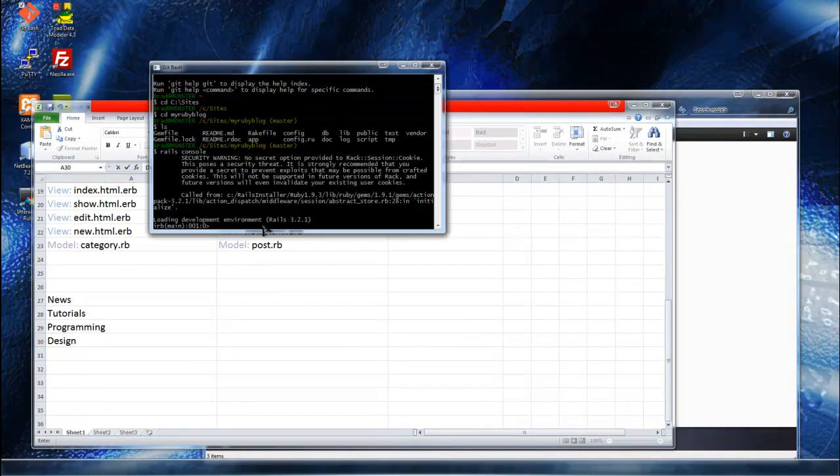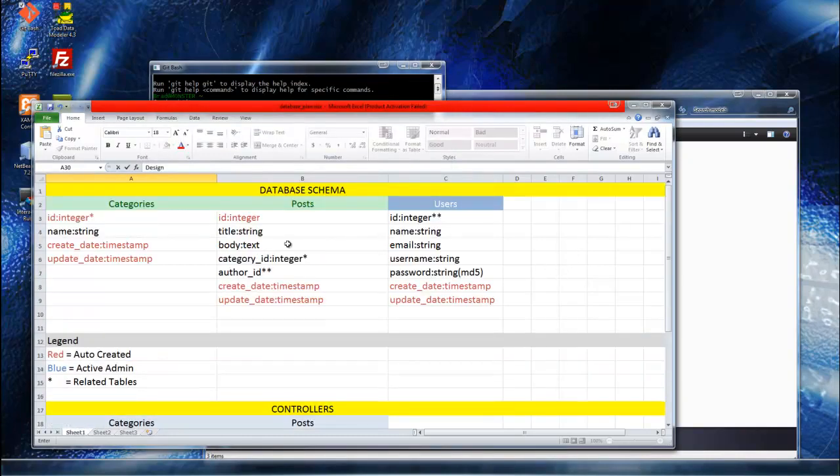So let's say we want to create a category. So let's do category. This is a variable, okay? So it's just a variable called category, and I just want to say I want to assign it to category.new, and then we're going to open some parentheses. And in here is where we want to put the information or the fields that we want for this particular entry or this category. So what do we have? Let me just look at our schema real quick. And our categories, all we need to worry about is a name, because the ID and the timestamps or the date fields, whatever they are, are auto-created for us. So we don't need to do anything with those three fields.